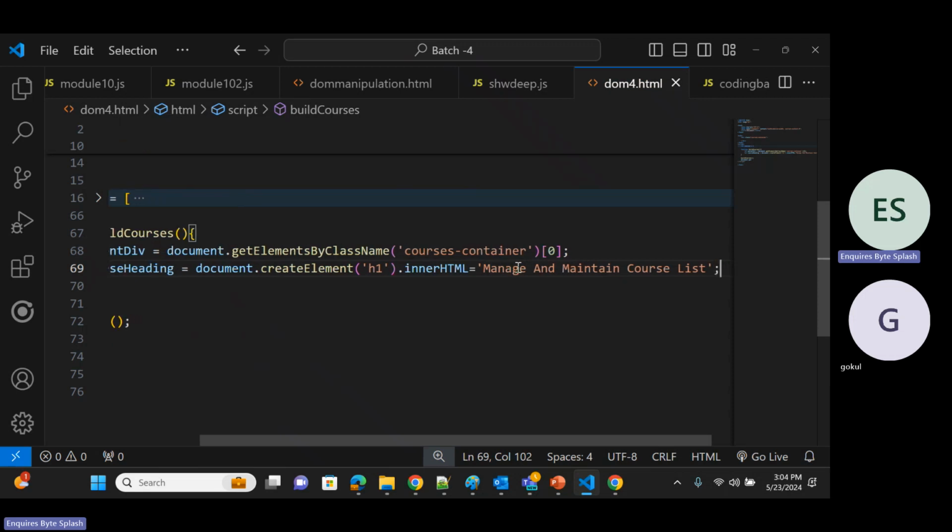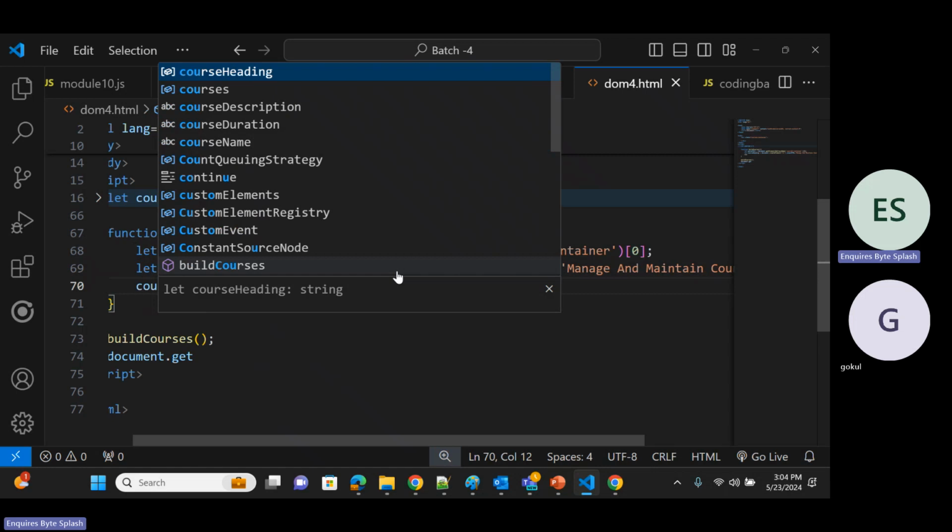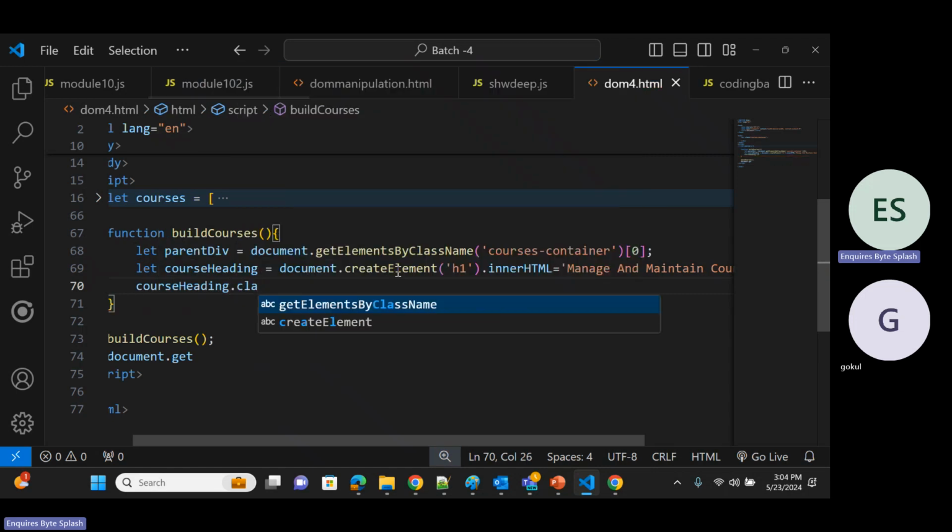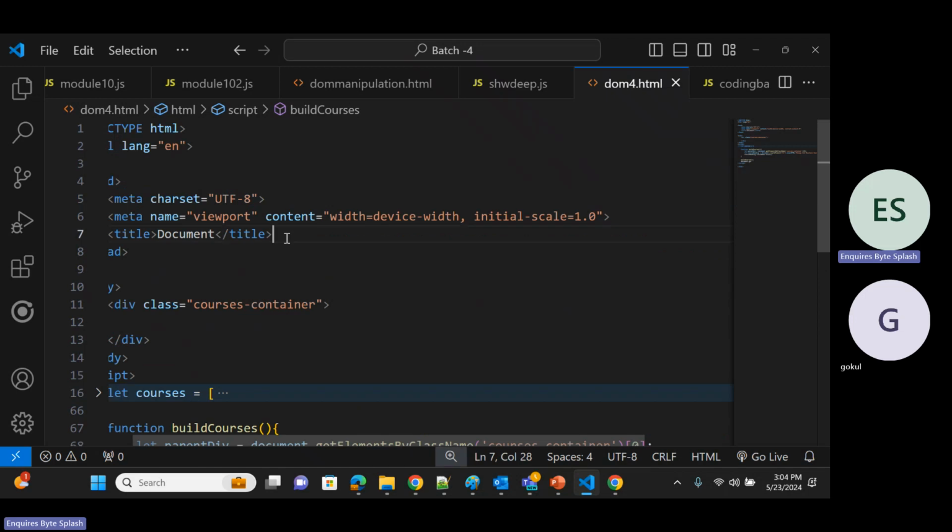That's it. Fine. Again I can do the same line also, but let it be. So course heading dot class name equal to header 1. For this header 1, I can apply CSS.